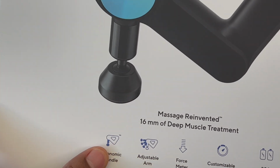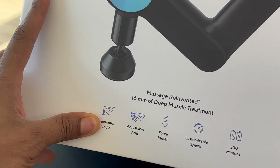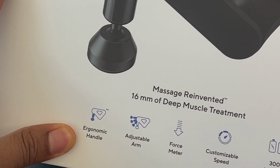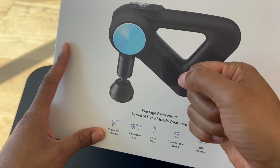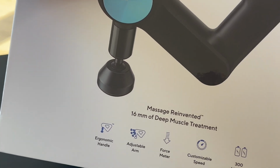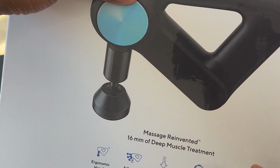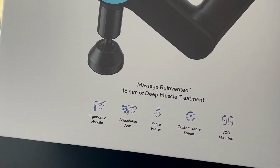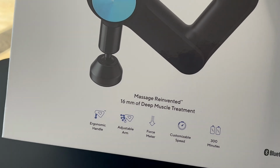One of the things that people like about this, and one of the reasons why I decided to get this as opposed to other brands, is, look at that, the ergonomic handle. You see this right here, you can grip it in more ways than just one. Right here it says adjustable arm. You can move this so you can get it at different angles when you're massaging. And there is a force meter right here, so it knows how forceful you are when you're using this.